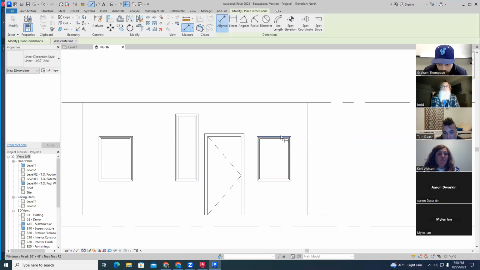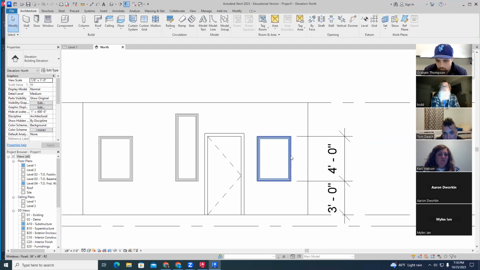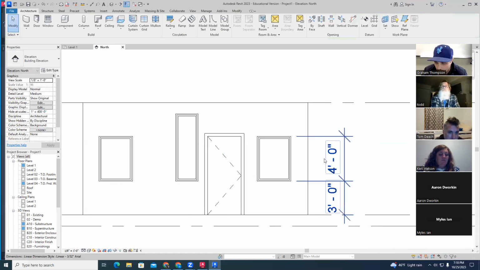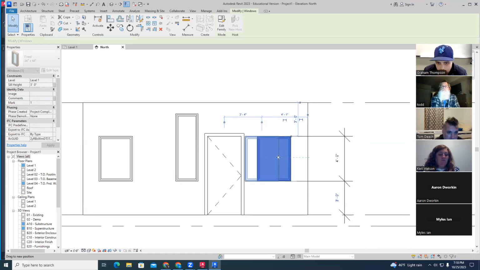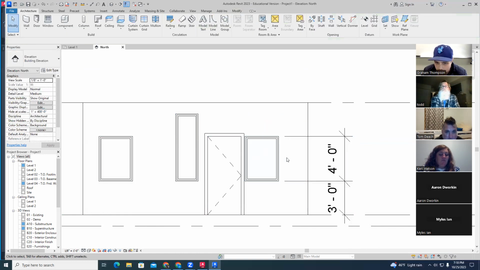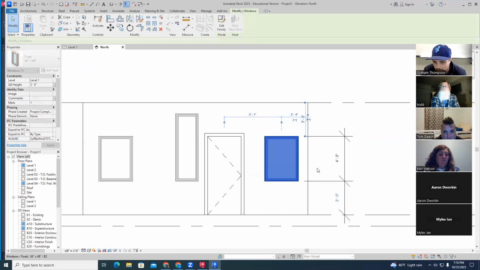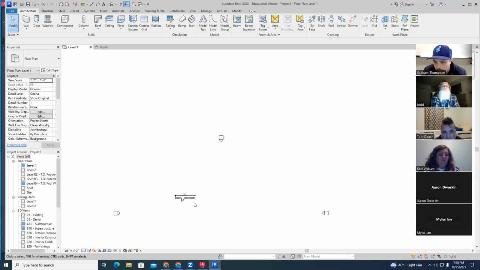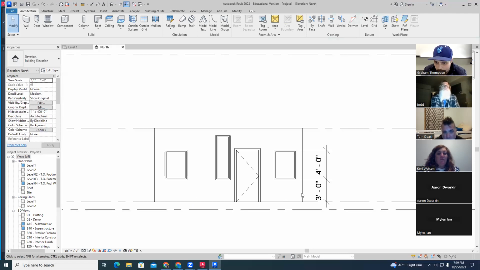And I can come here and dimension this. And when I move this window on top of the door, which, right, that's wrong, it can't happen. It'll tell me that can't happen. Okay. There's all types of advantages of moving forward. This is why I'm showing you how to draw it there. But in the long run, you're not going to utilize that 2D drawing method anymore.